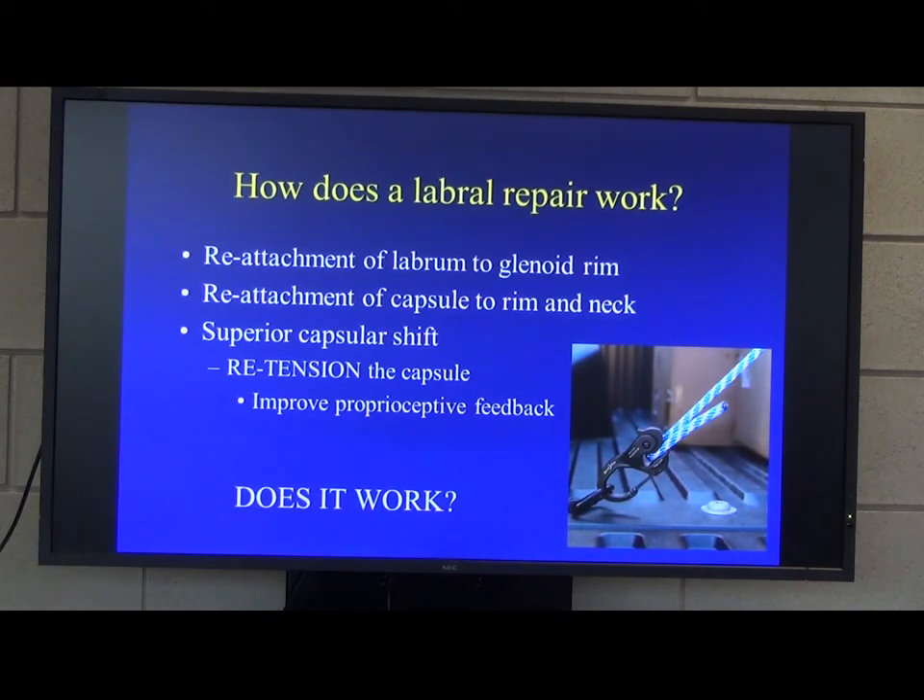What probably happens over a period of two to five years post-surgery is everything stretches out again. The capsule itself is always traumatised, and probably the capsule is stretched and all the proprioceptive mechanisms are permanently damaged. You can restore those to a degree, but you won't be able to restore the nature of the shoulder with soft tissue repair alone. So it still very much has a place in our treatment armoury, but you've got to be quite careful about who you select for your labral repairs.